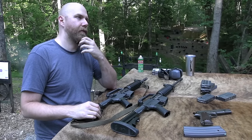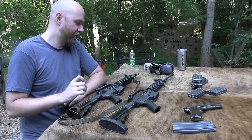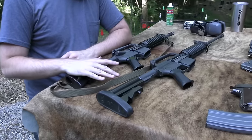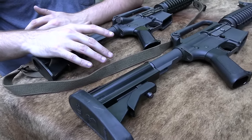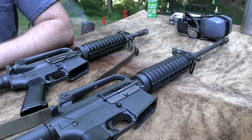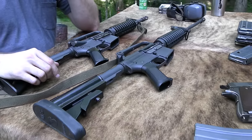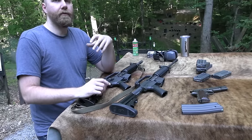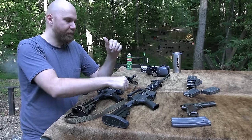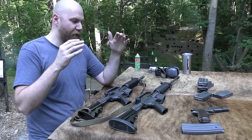I hope I'm not remembering that wrong - the action movie nerds will be very furious with me if I got that wrong. But one of my first ARs ever was a Bushmaster - I'm blanking on what it's called now - but Bushmaster made that exact gun in the early 2000s and that was not considered old school. It wasn't like a retro throwback or anything - you had detachable carry handles with rails and stuff back then.